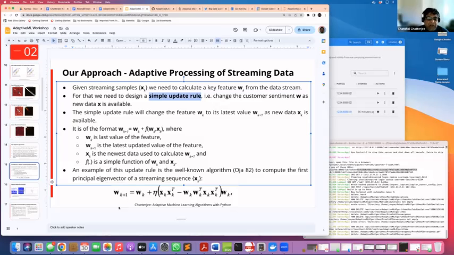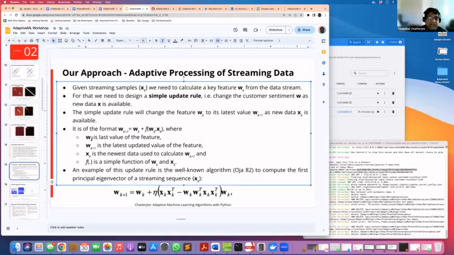It is not the accurate value of the next eigenvector, but it is close, okay? So I'll update the next value based on the previous value and some simple function that will include the old eigenvector and the new sample, okay? This can be for eigenvectors, linear discriminant analysis, singular value decomposition, any of these matrix functions. We are going to use this simple rule in order to update. So for the case of eigenvector, we have an eigenvector now. We'll use this simple function and calculate the new eigenvector.